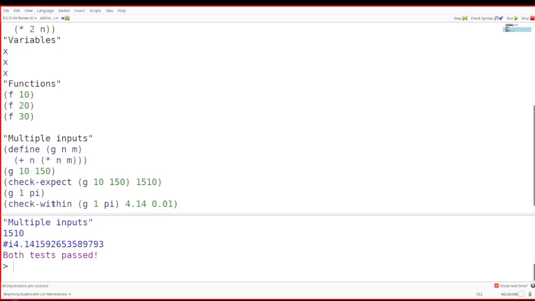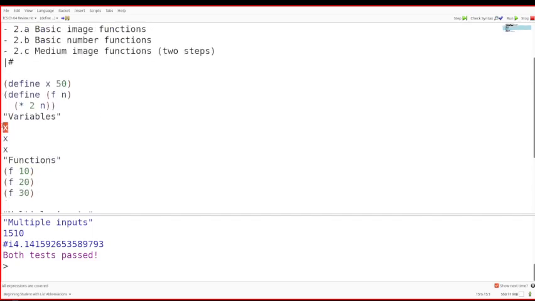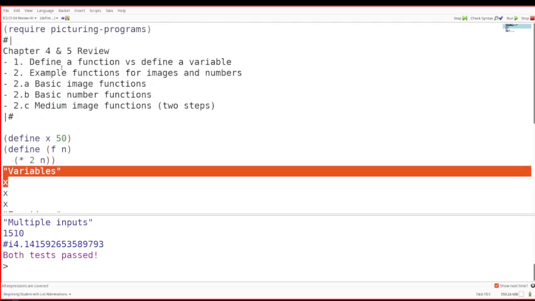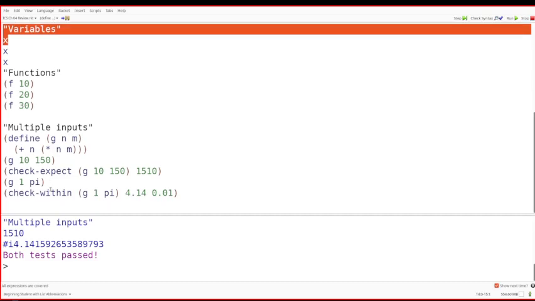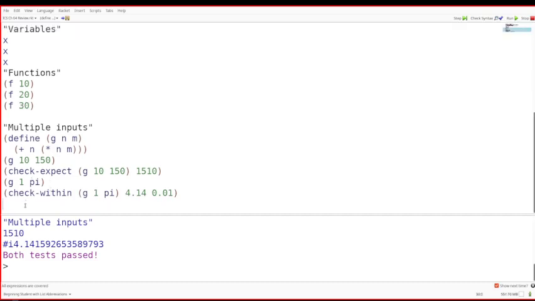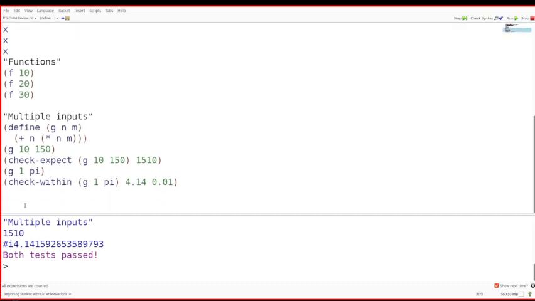Wonderful. Okay, so now we've talked about variables like x and functions like f or g. When you're writing a function, you'll watch me begin with variables and then change over to functions. So for example, we already have a variable called x.